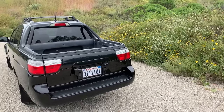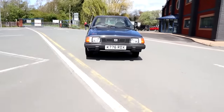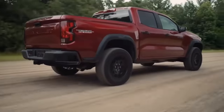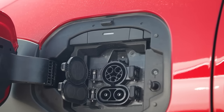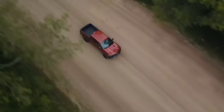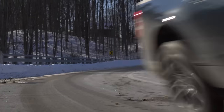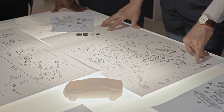The juicy details are still a bit hush-hush, but here's what people are speculating. When it comes to battery electric technology, Subaru hasn't been leading the pack. Currently, their lineup only includes one electrified model, the Solterra, which was developed in collaboration with Toyota. However, the introduction of a new BRAT model presents a perfect opportunity for Subaru to reintroduce hybrid technology and expand its electrified offerings. Just like Ford's successful move with the hybrid-powered Maverick, a hybrid BRAT could be a game-changer for Subaru. The Maverick has been well-received by drivers who appreciate the combination of a practical pickup truck with impressive fuel efficiency, reaching up to 40 miles per gallon on the highway. This formula has proven to be a blueprint for success in the segment.